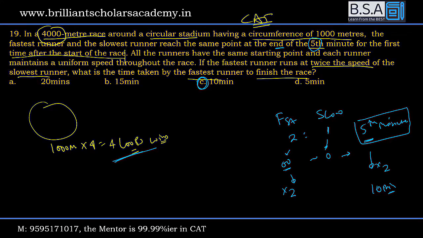See, the ratio of their speeds is 2:1. That means जब first person completes 2 circles, second person completes 1 circle, they will meet. I want the fastest person to complete 4 circles. तो 2 सर्कल करके मिलने में 5 मिनट लगते हैं, तो 4 सर्कल करने में the person will take 10 minutes. Why? That is the concept of relative speed. 1 circle extra must be covered. तो ये 2 गोले करेगा, अगला 1 गोला करेगा, they will meet.